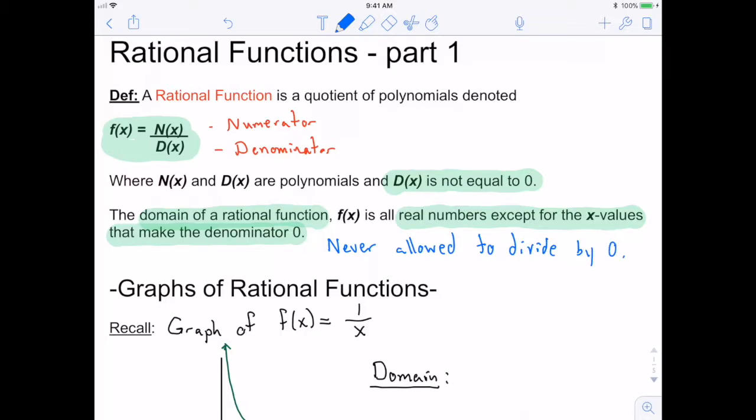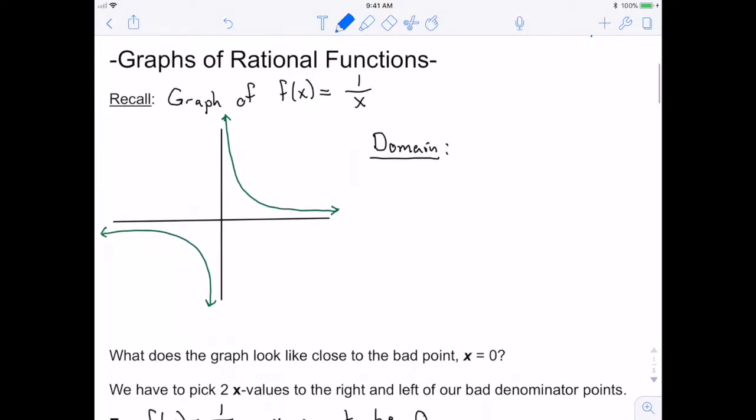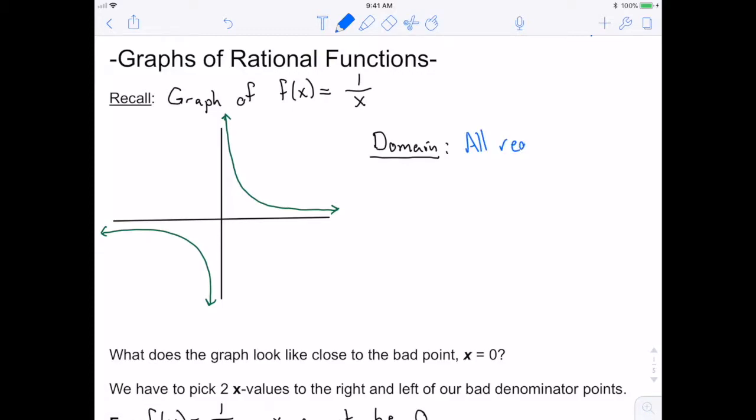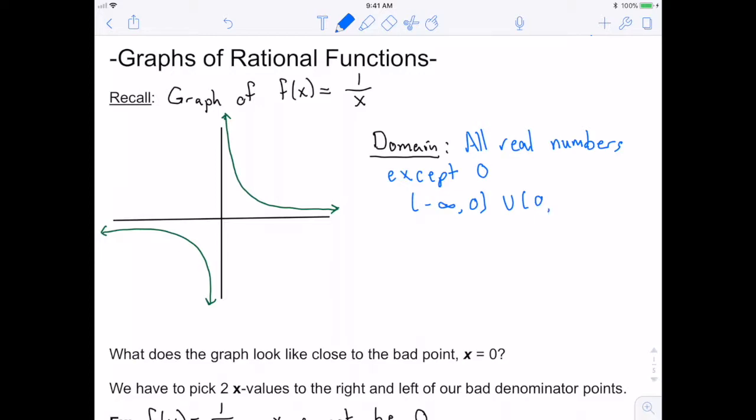So for most of this, we'll be looking at the interesting parts of the graphs of our rational functions. And we'll actually see what happens when we try to divide by 0 and the mess that that causes. So let's begin by looking at the simplest rational function, which is f of x is equal to 1 divided by x. It's two polynomials. X isn't equal to 0, and so we can find our domain easy. This is all real numbers except 0. And we can write this as negative infinity to 0, union 0 to infinity.